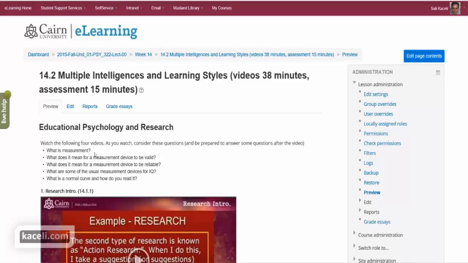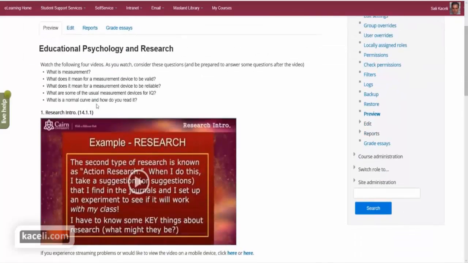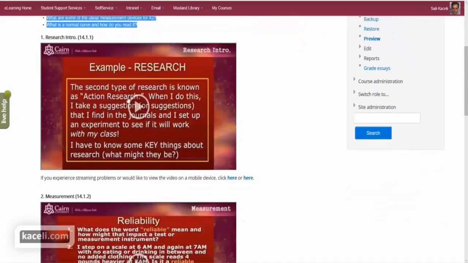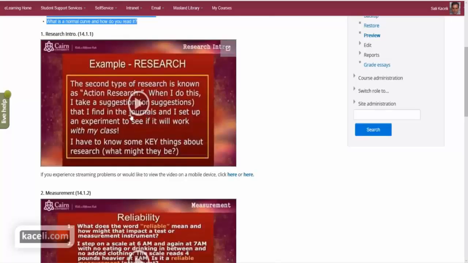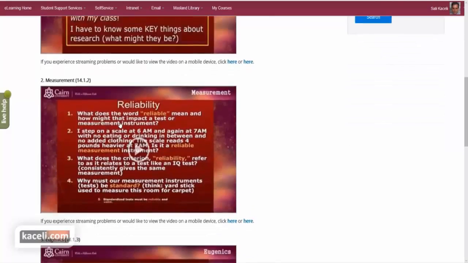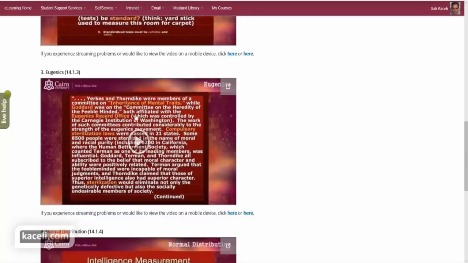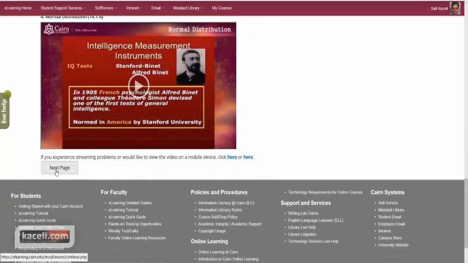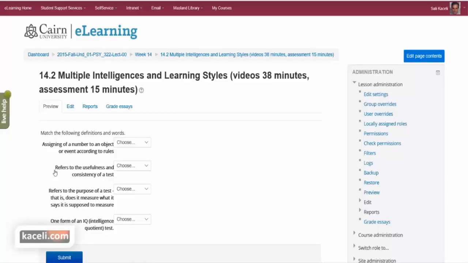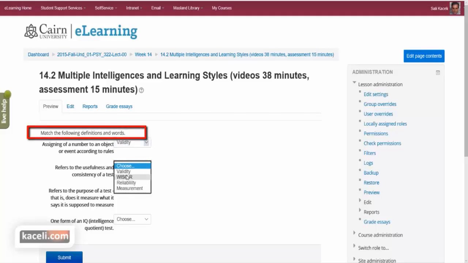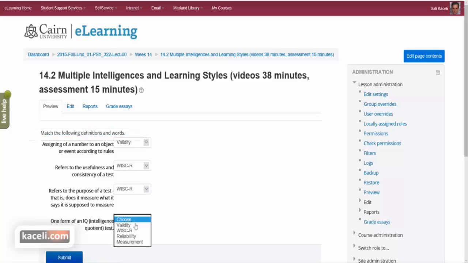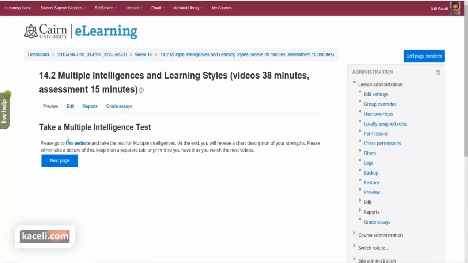Basically you can present new content, and the new content can be in text format, it could be pictures, it could be videos, a string of videos specific to a topic. After the student watches this content, the student can move to the next page, and the next page can be an assessment of some form. In this case, the student will do some matching of the questions. Of course, I'm not choosing the right options here, I'm just picking and submitting them. Once they complete that section, you can direct the students to view additional content.